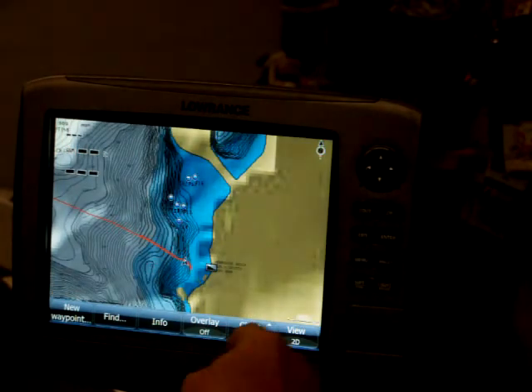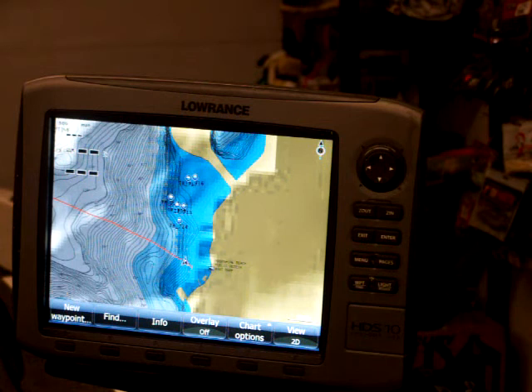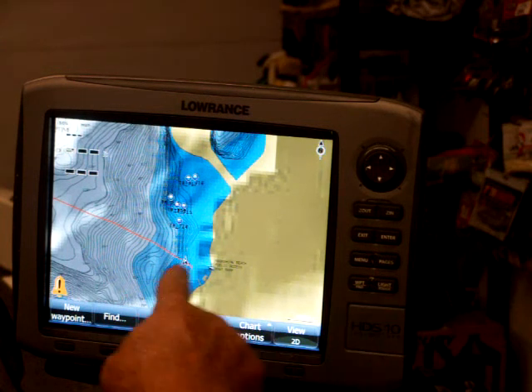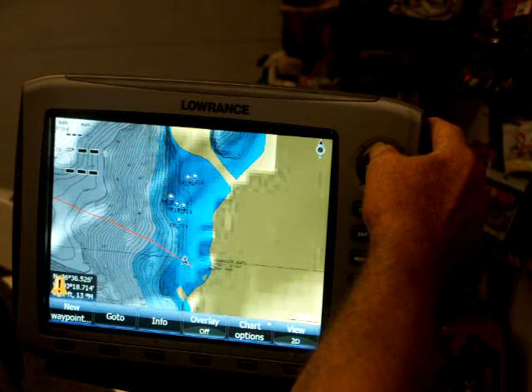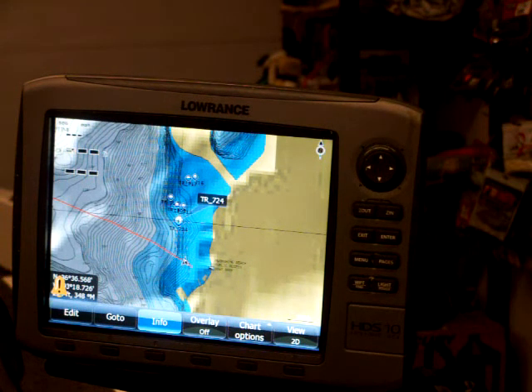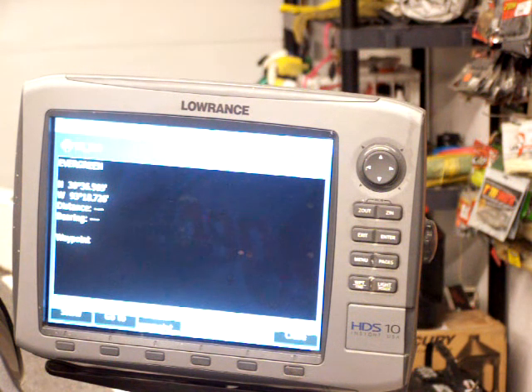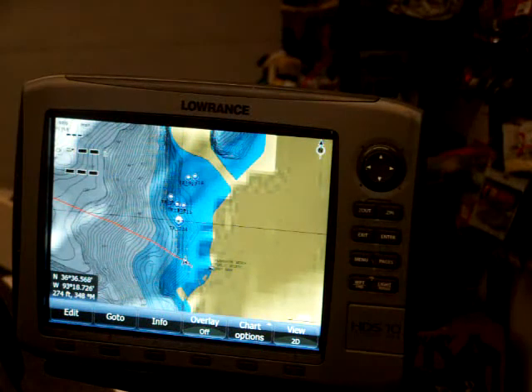There's just so many different things you can do with the GPS and the way you set up your waypoints. These waypoints here where it says TR — that's the Missouri Conservation's brush piles that they've set. You can go to their website, I think it's missouriconservation.com, and you can download 1,100 brush piles onto one MC card, put them in here and download them into your unit. The neat thing about them is, like this one says TR724, so I know that's one of the state's brush piles. You can come over to it, hit Information, hit Details, and it tells me it's an evergreen — basically that's a cedar tree. If they sunk hardwoods or oak trees, it would say hardwood. If they put a stump field there, it would say stump field. Rock pile, it would say rock pile. So that's a pretty neat little program that tells you what the structure is.